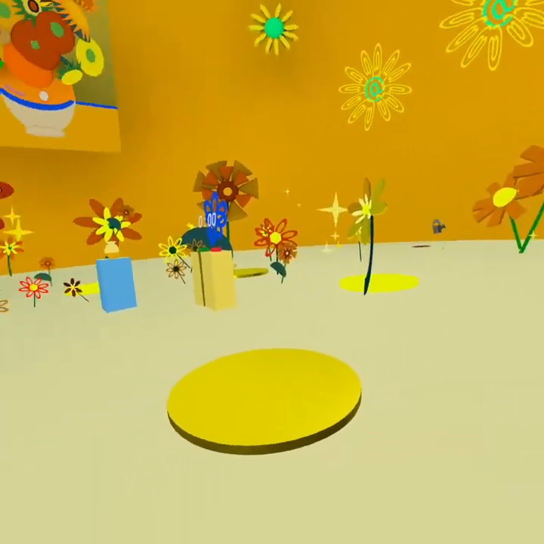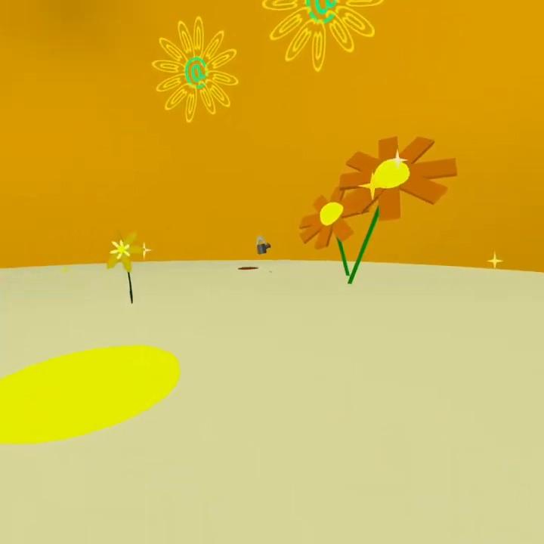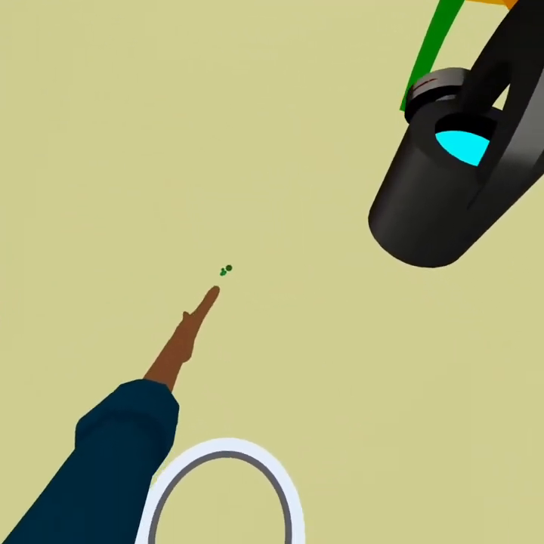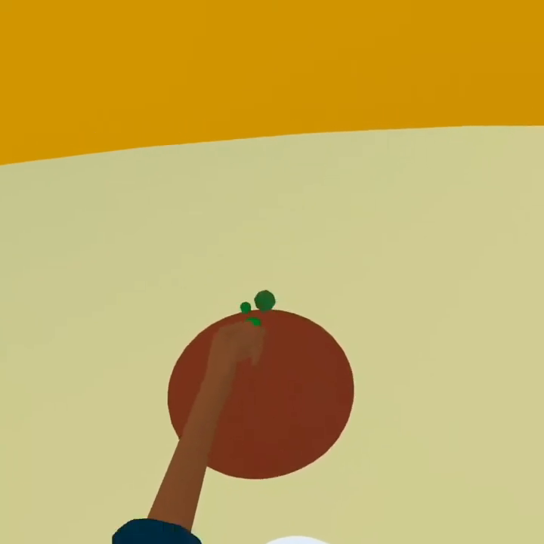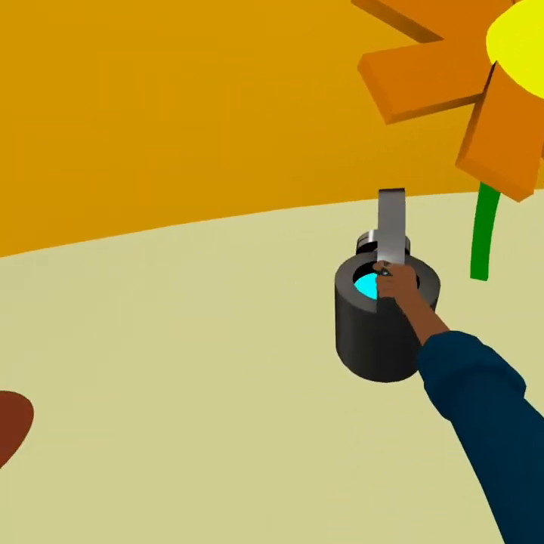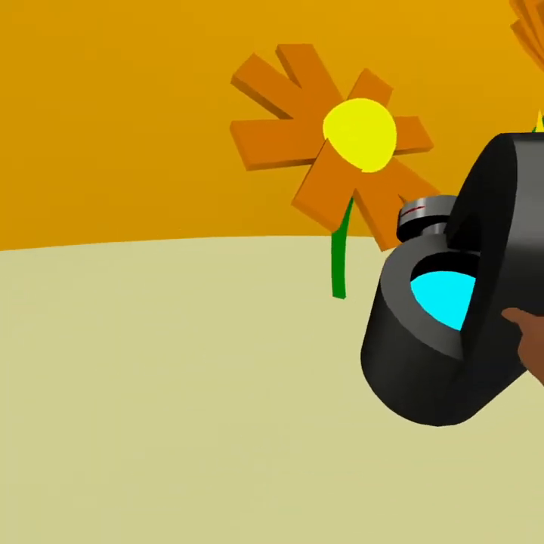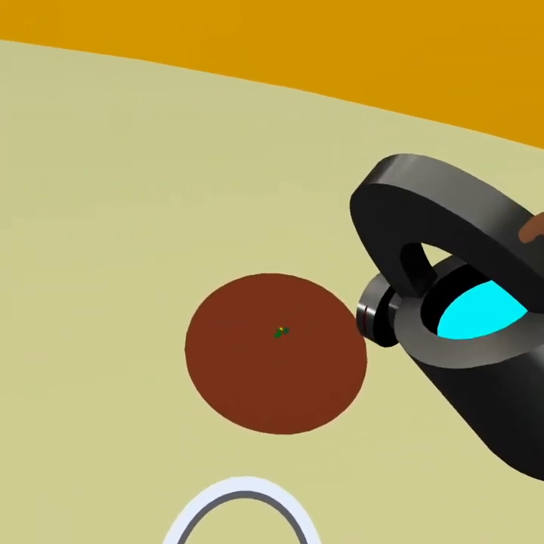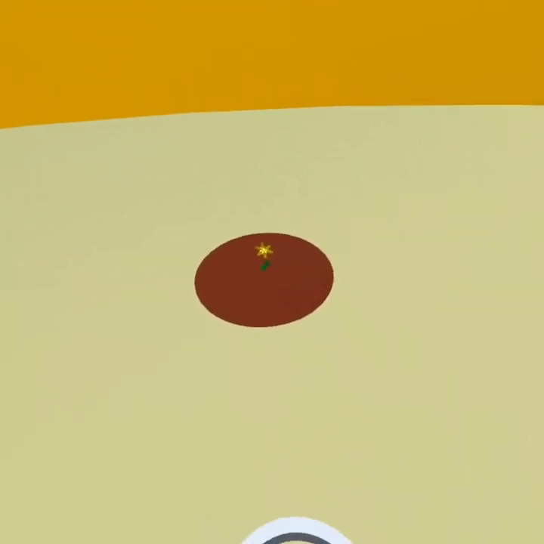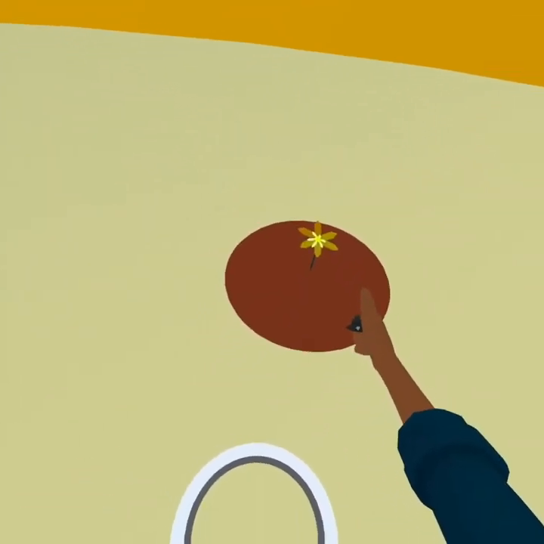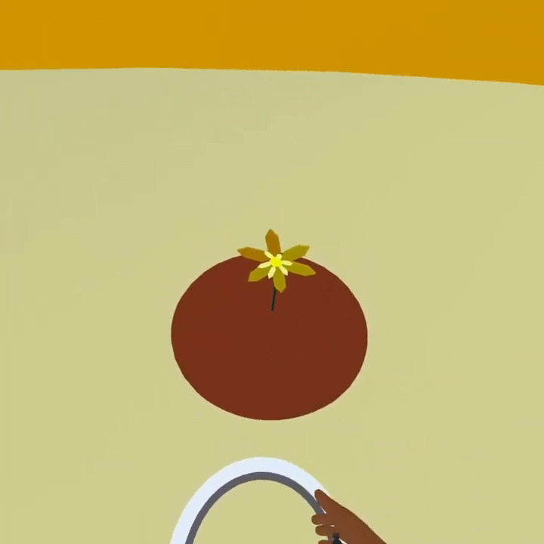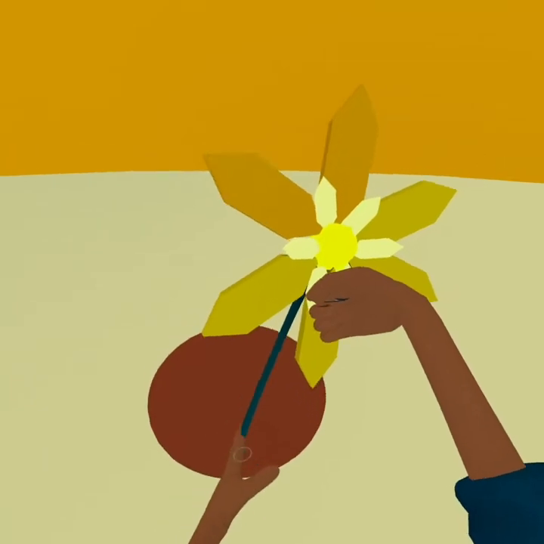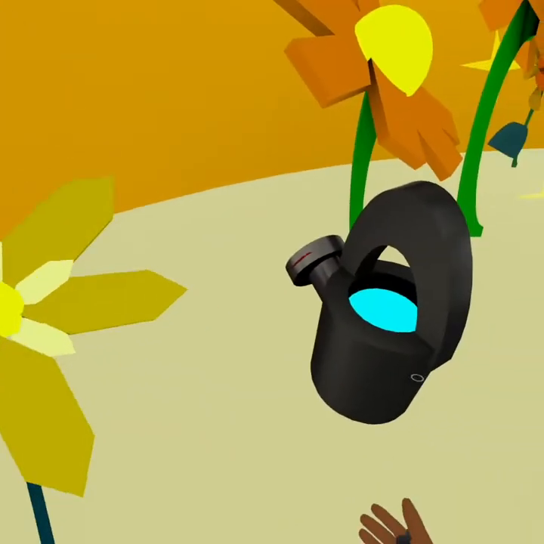We have another quick tutorial today. We are creating a watering can that, when you water seeds, will grow a flower. So if we grab our seeds and throw them in here, then grab our watering can and point, pressing the trigger button, nothing's happening. But if we get close enough, when we point, we get a little bit of water coming out. I've set it to be really fast, but you can see the flowers growing. There's nothing we can do down here, so we can't interact with it, but after it finishes growing, we can pick the flower. There we go, we've picked the flower, and that's all there is to it.